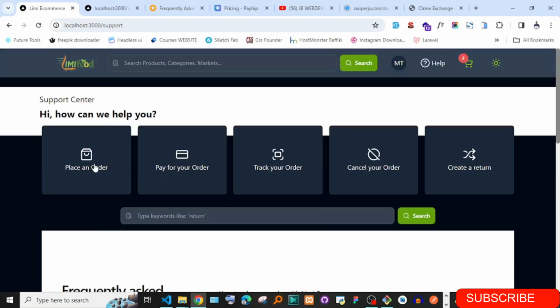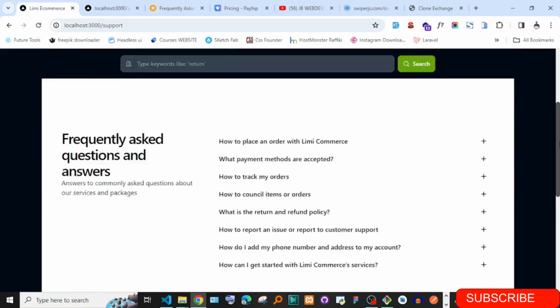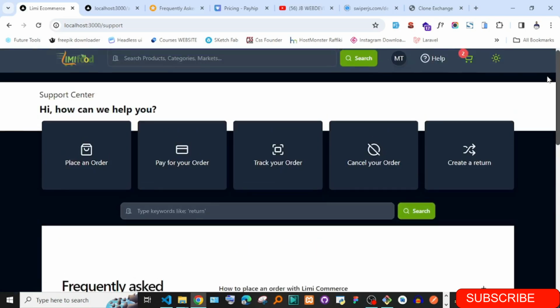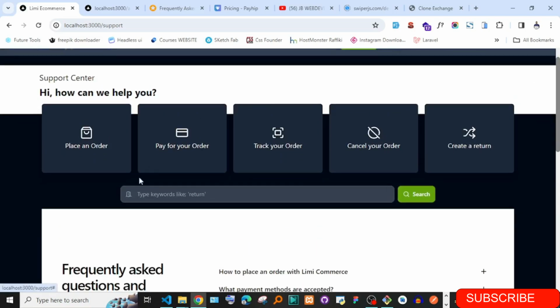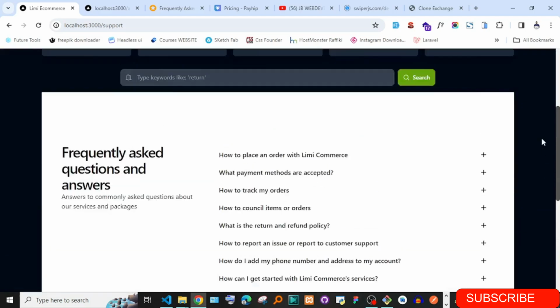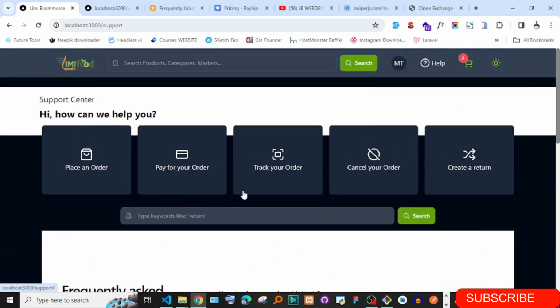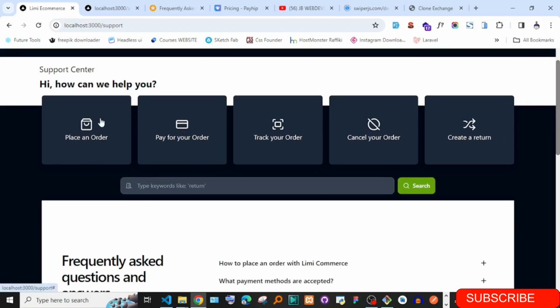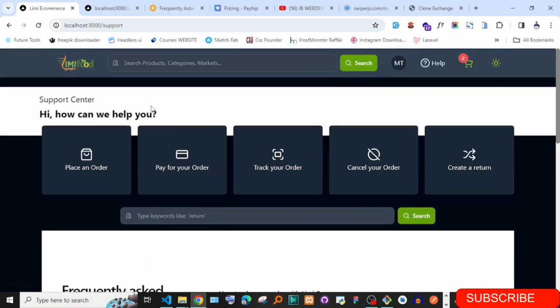So we have here also these ones, depending on what you clicked on. You're supposed to have this support page, very simple page, but it will have some body. For instance, if you are on the place order, it will show content for place order, and like that. Okay, so I think that one we just have a day.